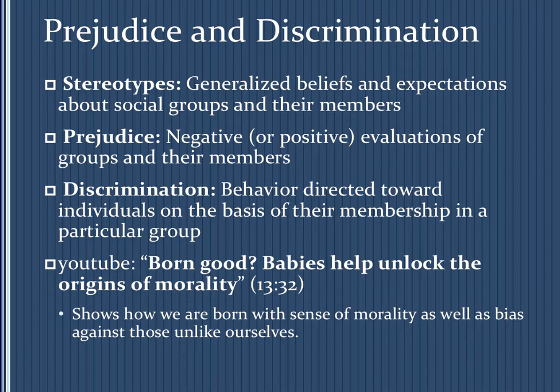I know there are a lot of separate videos for this social psychology topic. Born Good, Babies Help Unlock the Origins of Morality. Now this one is from 60 Minutes. Very good stuff. That's why it's a little bit longer here, 13 minutes, 32 seconds long. Basically, it shows how we are born with a sense of morality as well as bias against those unlike ourselves.